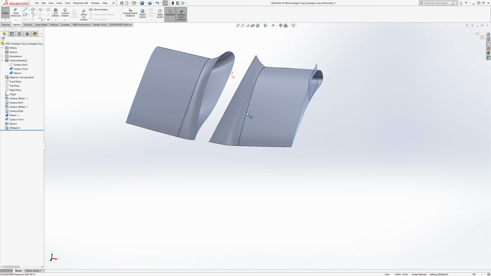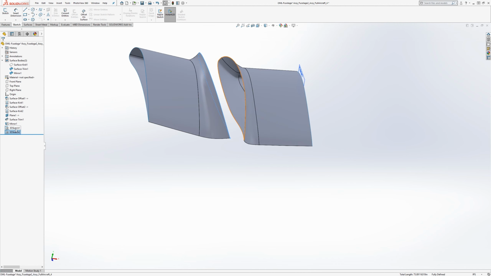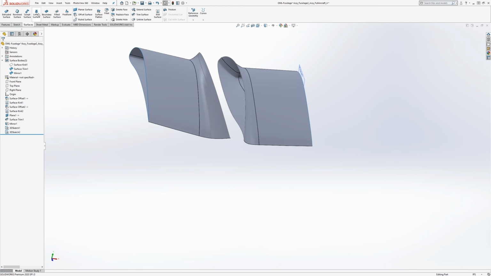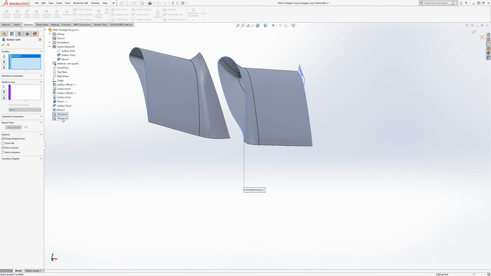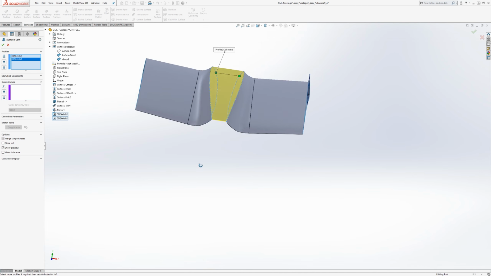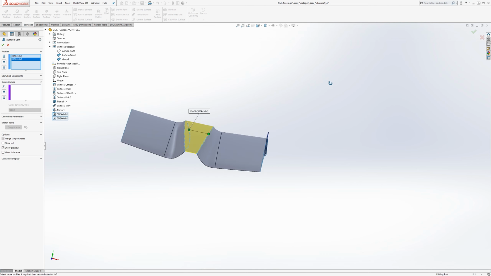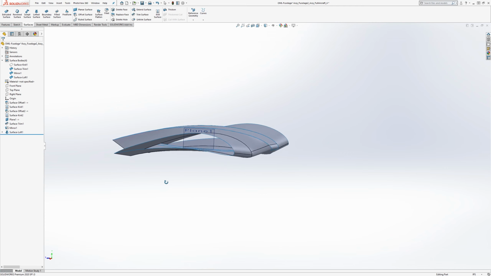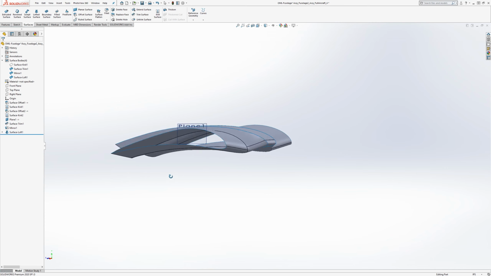So 3D sketch, grab these two, and from here to here, let's make a lofted surface. So that's going to sort of close the wings portion.